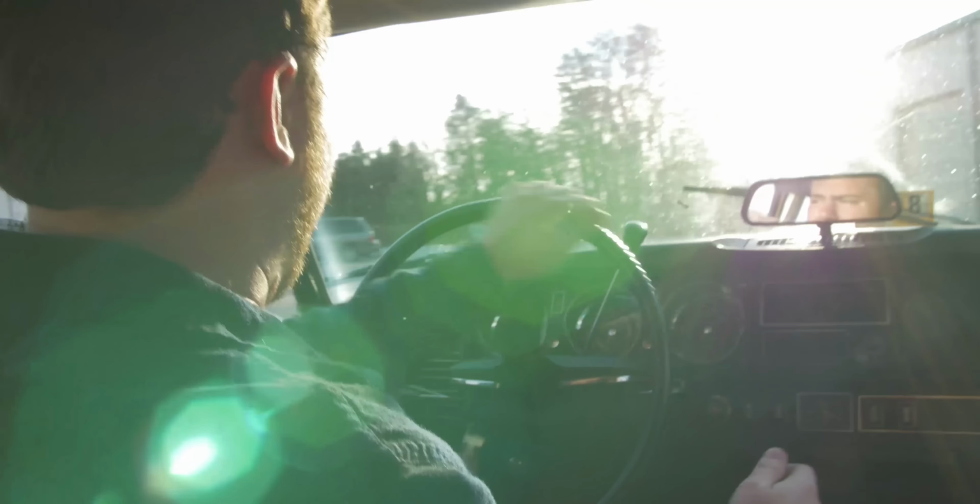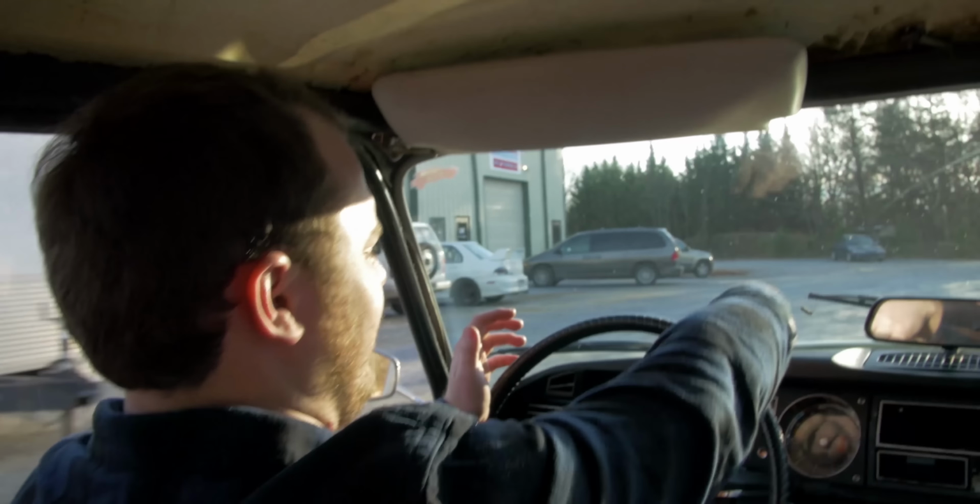I would drive this thing out to the West Coast if I could. It's the ultimate road trip car in my mind, just because it's so comfortable and it gets amazing fuel economy, weirdly enough. I've gotten like 38 miles a gallon out of this thing. I tend to average about 30, even in the city, and I don't drive this thing easy.